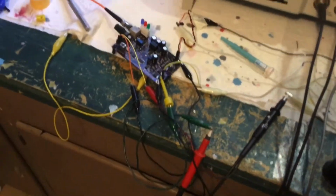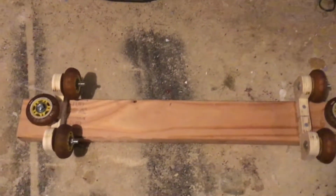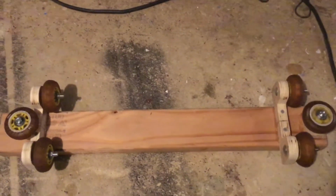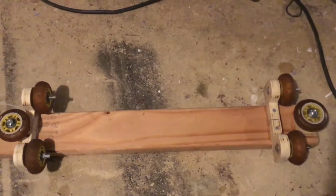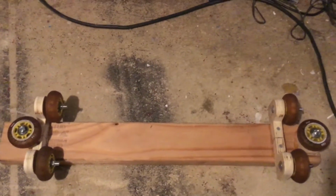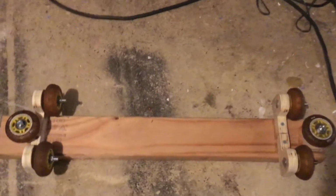So what I could do is I could wind the primary. And so what I did, I made this high-tech device, basically a 2x4 and a few pieces of plywood with some rollerblade wheels on it. And a friend of mine asked me one day, he says, hey, I got a bunch of inline skate wheels and bearings if you want the bearings. And I said, yes, please. I know exactly what I'm going to do with it. So thank you, Sean. Appreciate it.